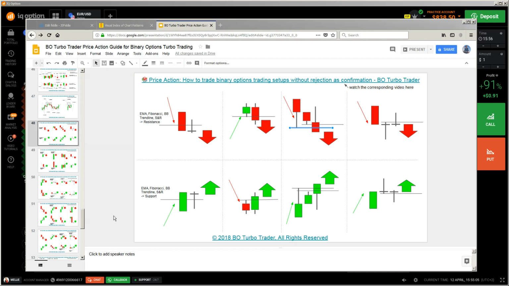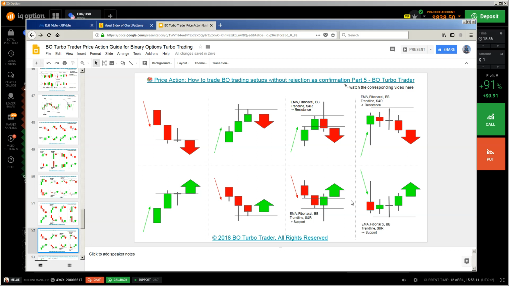Okay, here's another setup, and that is this one here again. That's what I call the shooting star. Let me see this one here. At the end, you see it will not look exactly like this, but this is the concept behind it, and I'm going to show you this now.